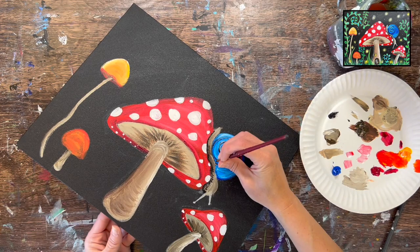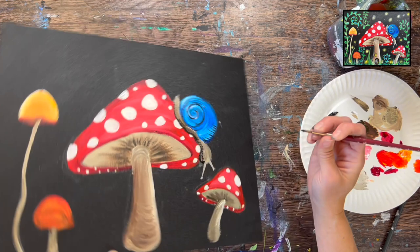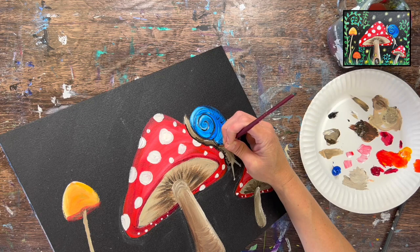Very loosely, very thin. And then do some texture right here, these little curved lines. Just on the right edge of that snail shell. That's a little bit of texture on there as well. Very, very thin black lines going in a curved direction, on the far right part of that shell. A little bit of outline up there.